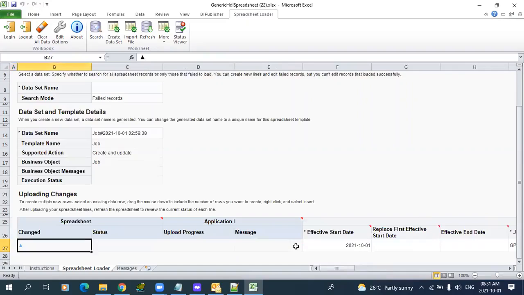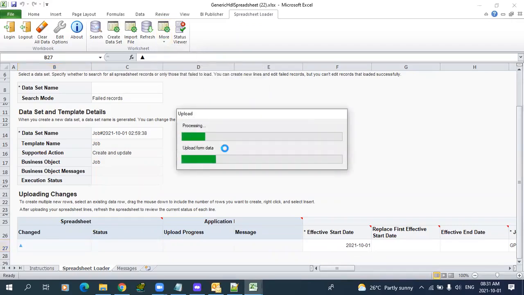Once you fulfill the data, a changed symbol can be updated against your record. Nothing but when it is showing the symbol like that, the data is updated on your row. Okay. Now it's time to process your data to the application. Just click on More and Upload, so the data can be uploaded to the application.